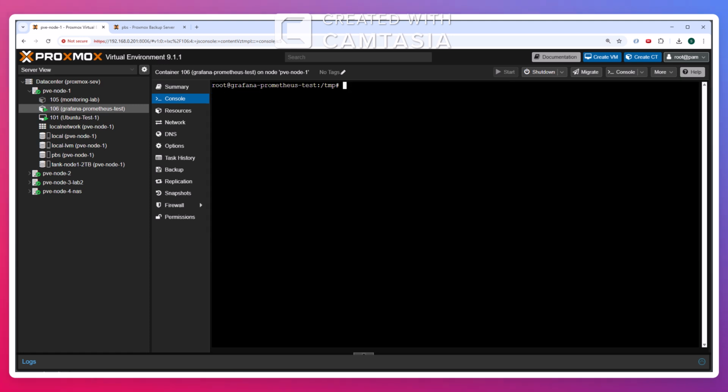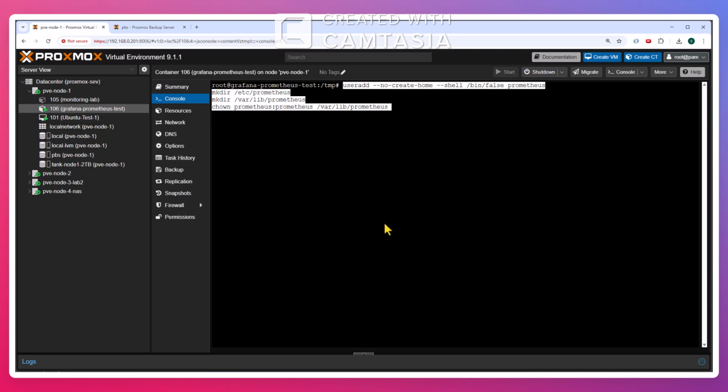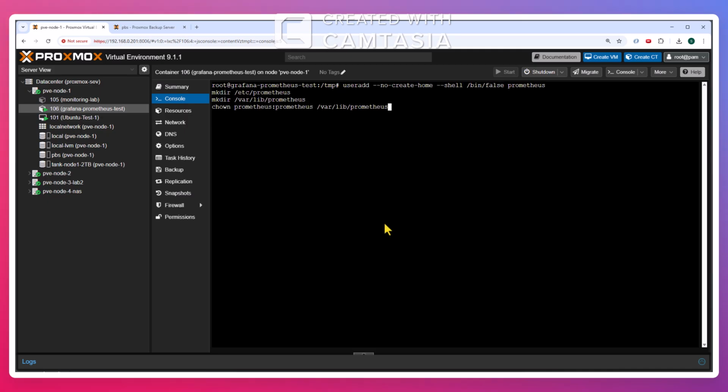It's done. Now let's create directories and the user for Prometheus. Each line is a different command, of course. Let's copy the Prometheus config files from the Prometheus release to our machine.